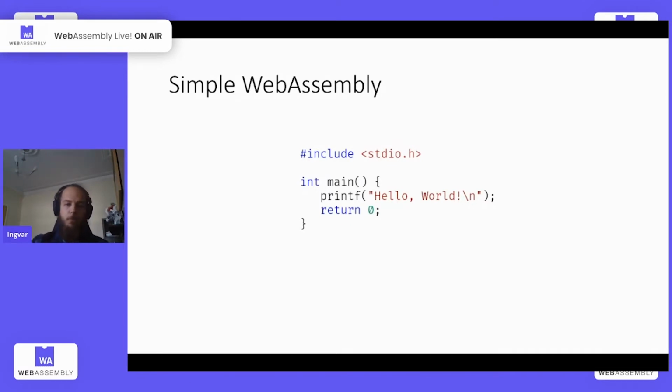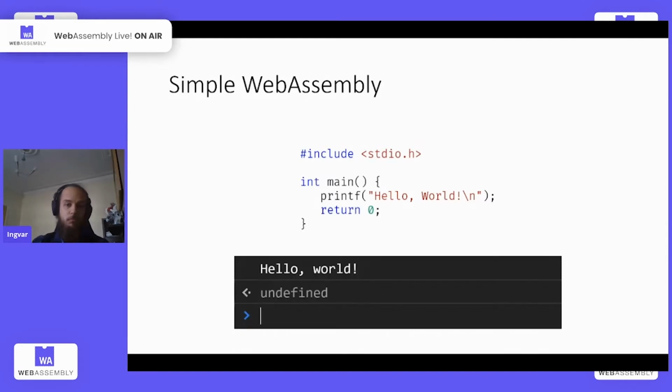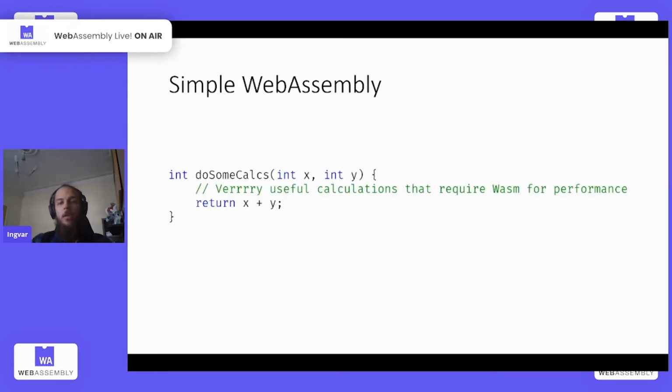Let's say we have a simple hello world example in C. Here we try to print a string to the standard output, and when this code is compiled with Emscripten and executed, all goes well, and you see the expected output in the console. Things remain relatively simple for a lot of use cases, particularly library ones, where you might be getting some numbers or binary data as an input, crunching it by performing calculations or parsing or whatever, and returning the results back to the caller on the host.